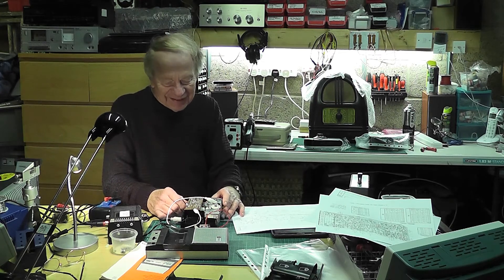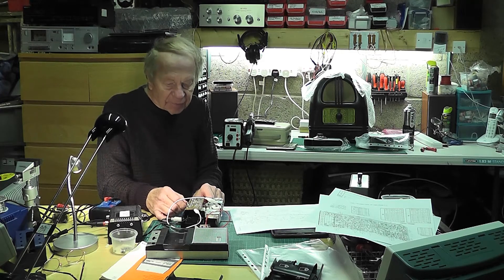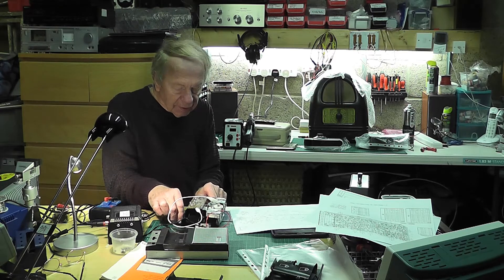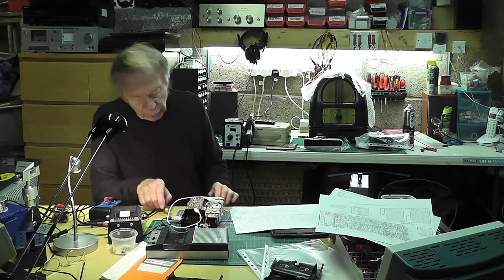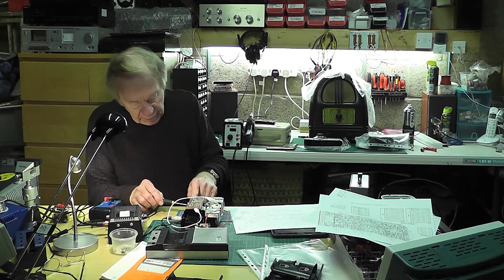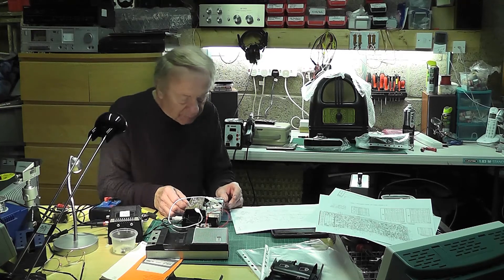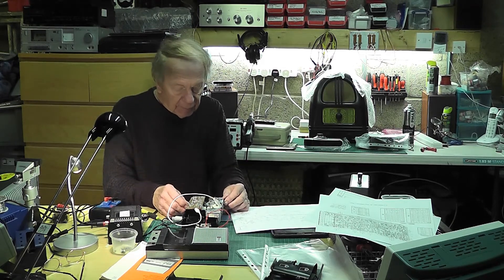Here we are - it's all working. I've got to be careful of copyright, but the thing is working fine. With this machine the earthing is important. There is one screw which is the main ground from the PCB to the chassis, and when I first put it back it didn't work properly because it needed cleaning up. So it's very important to make sure all that is working. I've also put in a loop cable. There's quite good volume from it.